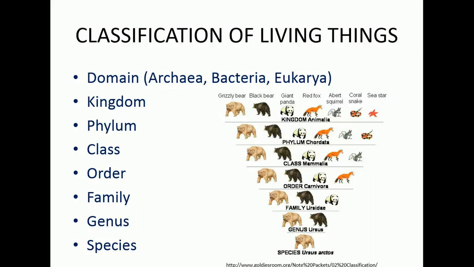Once we go below the domain level, you can see that we start to kind of narrow down. So in this particular example, you can see that the next level is a kingdom, and within kingdom Animalia, we have this tremendous diversity of organisms. And then if we go to the next level, which is the phylum, we've lost some of that diversity, okay, but we still have a great deal of organisms. And then when we start looking at classes, we lose a little bit more. Order, we lose a little bit more. Family, genus, until we eventually narrow down to an individual species. So a species would be the least inclusive level because it includes only one individual species, whereas domains would be the most inclusive level of organization because they would include all of the species within that particular area.